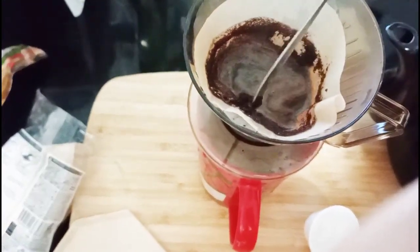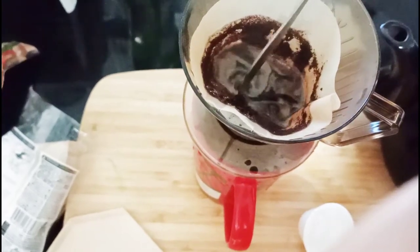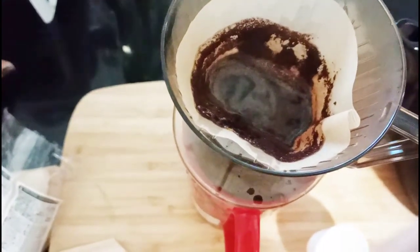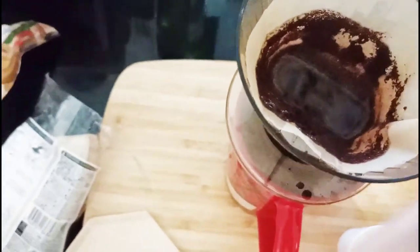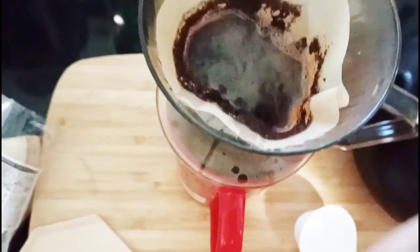So I think this one is definitely much more convenient, but I don't know what I'm doing. So if you are like a coffee expert, don't come at me. You're doing it wrong. I probably am doing it wrong. Okay. Do I need to add more coffee?